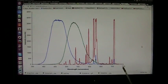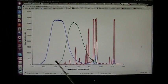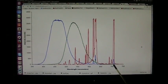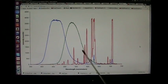I believe that this is transition metal related, and there are multiple jumps in the red phosphors, and there are multiple jumps in the blue phosphors, and there is very little in the green phosphors. And why? The green is the one I'm interested in because it doesn't display the same characteristics, except way, way, way out here. There's a little bump of green. I guess there's a little bump of green in here, but there's nothing like the others. So the green has some characteristics that the others do not, or vice versa, however you want to look at it. So that's what we want to look at, the chemistry of the green.